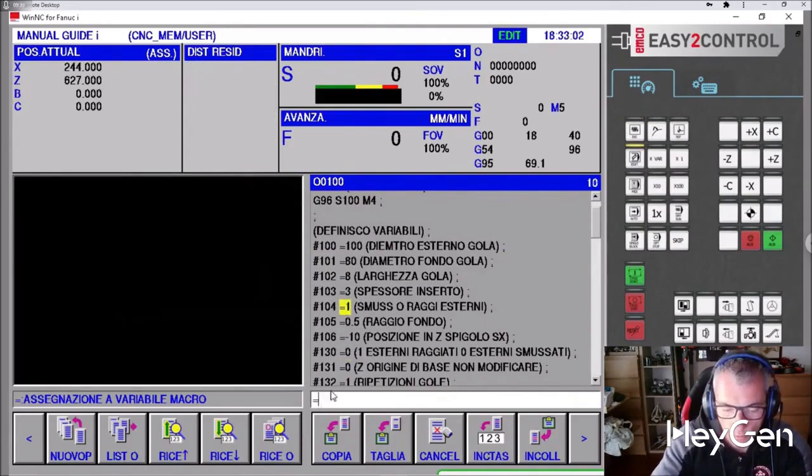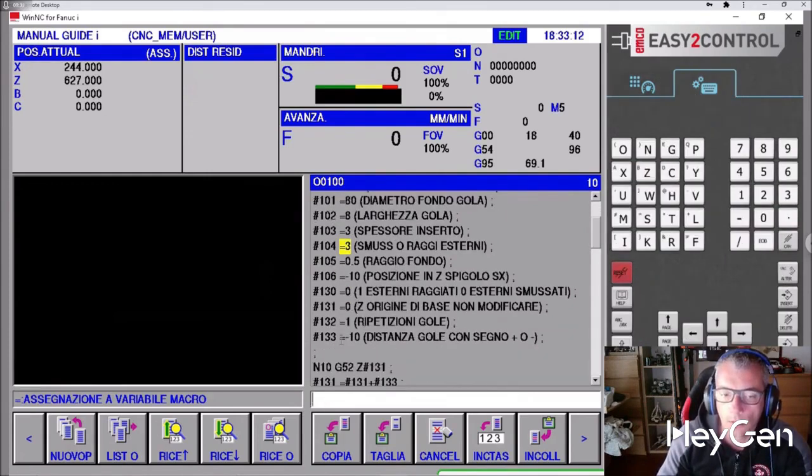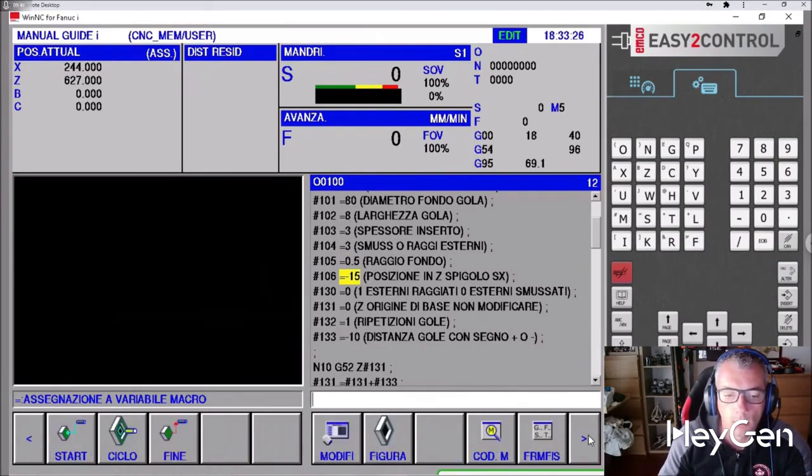Well, I should move them to 3 millimeters to ensure optimal results. Okay, but let's also move the position of the groove, because otherwise it will look terrible, and we'll set it to -15. This adjustment is crucial for maintaining the aesthetic and functional integrity of the design. Let's simulate.